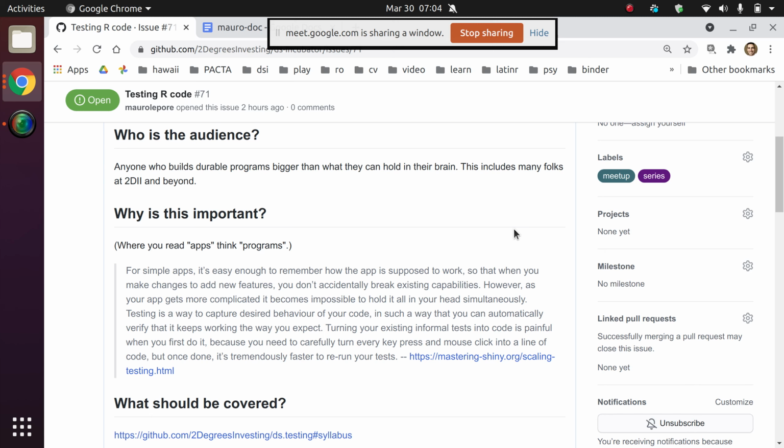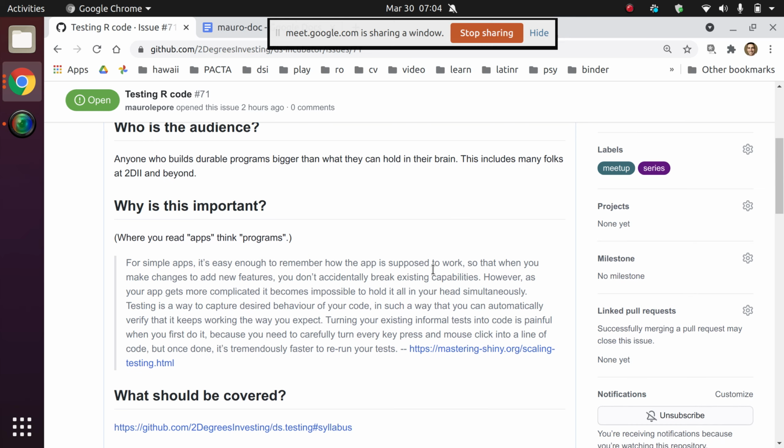And basically what you do is you turn every single click of your mouse into a line of code or some snippet of code. The process is painful, but it's very rewarding in the long run, or not even in the long run, in the mid run, because when you run those tests over and over again, you save a ton of time by making them automatic. So if you already know how to write some code, in the beginning it's probably not so natural, but you get used to transforming those mouse clicks into lines of code, and that's just the process of actually writing automated tests. So why is this important?